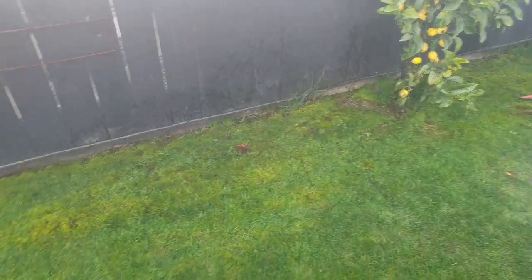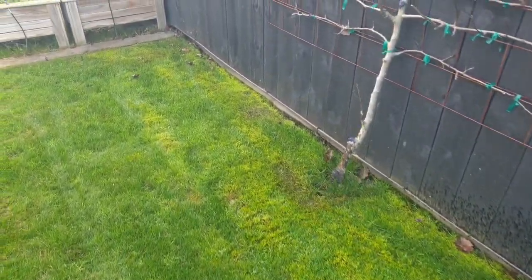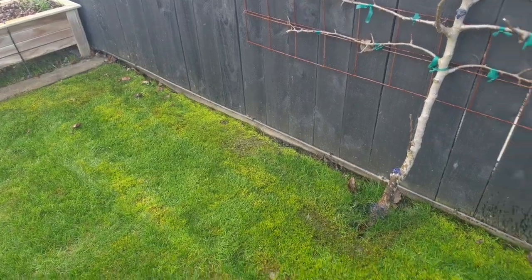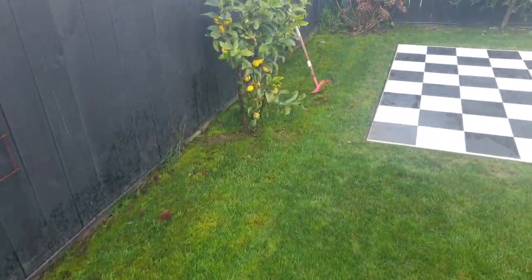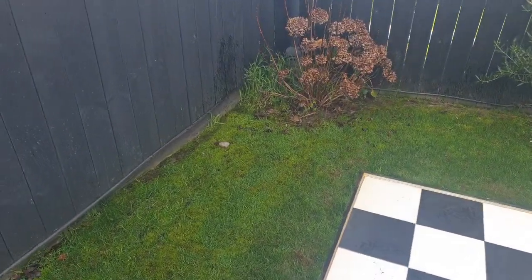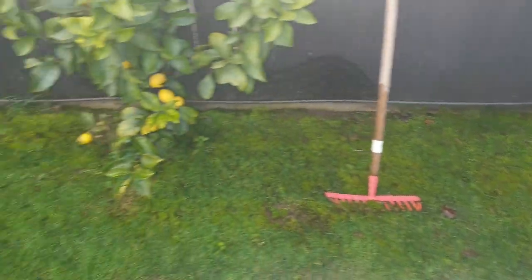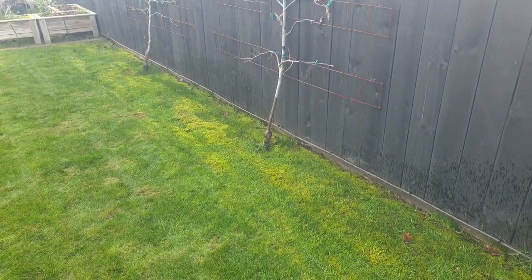I'll probably give it a week or so and maybe provide an update and show you how it's starting to kill it off. But you really do need to get on top of it as quickly as possible, because in my experience it certainly takes over your lawn pretty quickly. I mean, I got rid of all of this last year, and also some around the front, and as you can see, it just comes back with a vengeance.